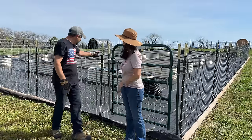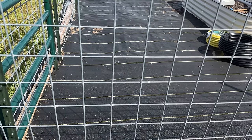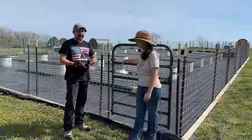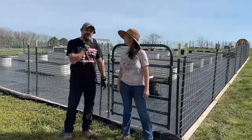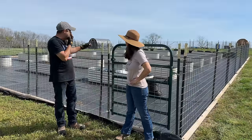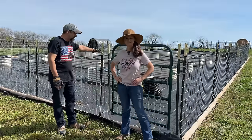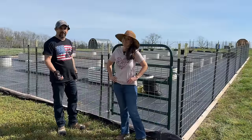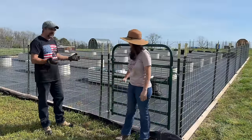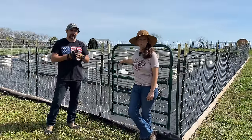So we put this fence around. This fence is made out of horse panels - they're four by four squares, which will keep the chickens out. Now, we do know that it's not going to keep things like rabbits and raccoons out of here, but to be honest, we don't really have much of a problem with that. I don't suspect we're going to have a big problem with rabbits anyway, switching to raised beds. And because we have our moat area, we don't have any issues with deer in this area at all.